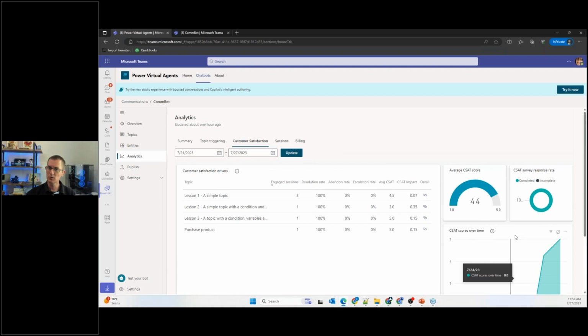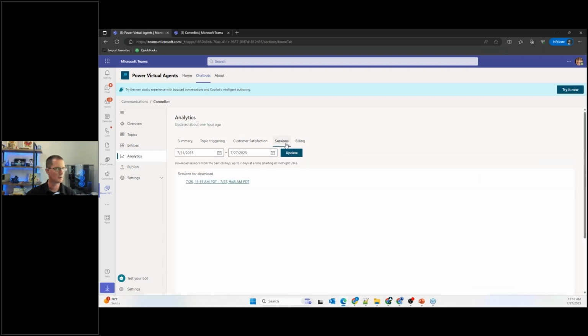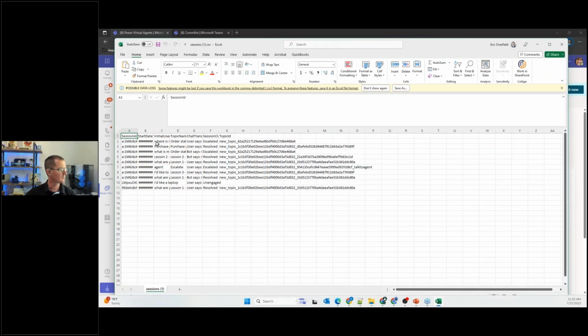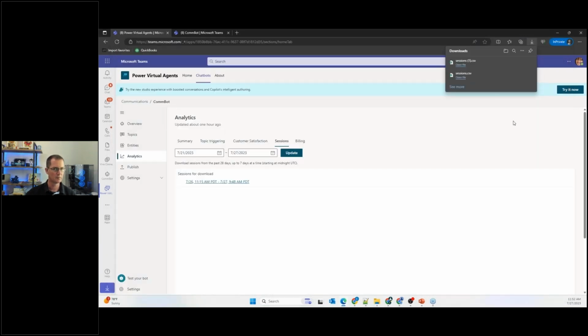This is how you're going to be proving to your bosses and your project sponsors: is this worth it? Is this actually working? Now, I wanted to show you on the sessions, when you turn on the ability to store transcripts, you can then see the transcripts themselves, and it shows up as a CSV, and you can start to see what it is that people are doing, like what was their initial question, the topic that was triggered. You can actually get the whole transcript itself, all within our favorite app, Excel. It just ended up in Excel anyhow, of course.